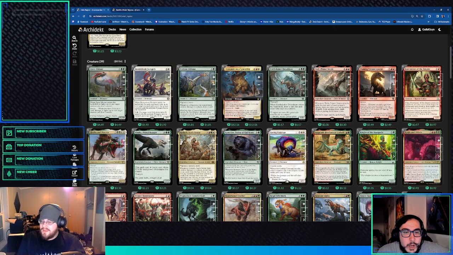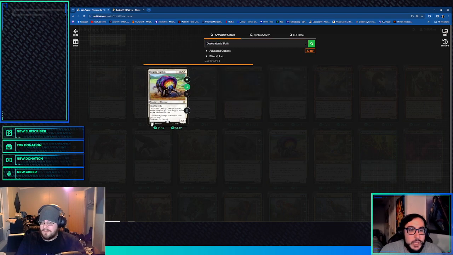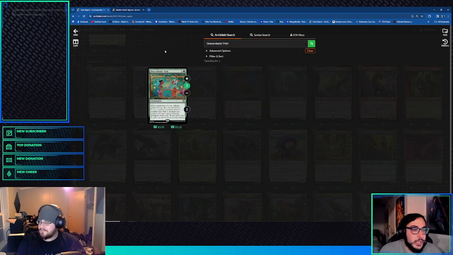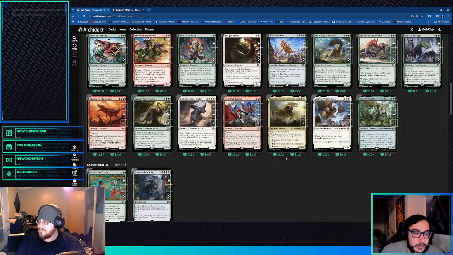It is cast without paying its cost, but for you, I say we should try. I think you should try it because for me, my whole deck is Descendants Path. So if we're thinking about it in relation to your commander, does it also cast it or just put it into play? No, it casts it. So I think you should try to play that card.